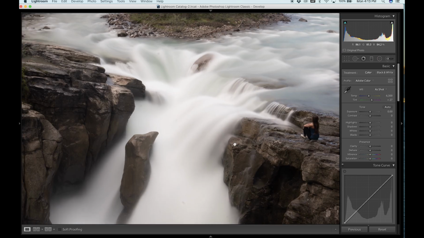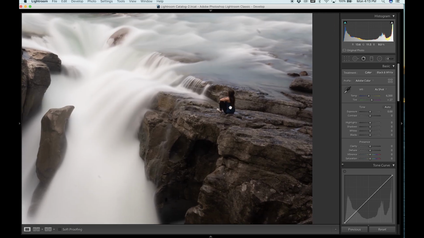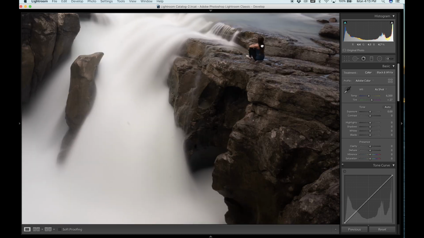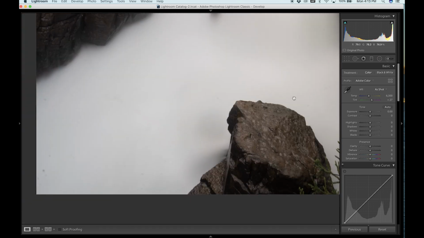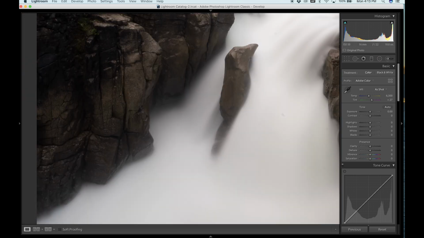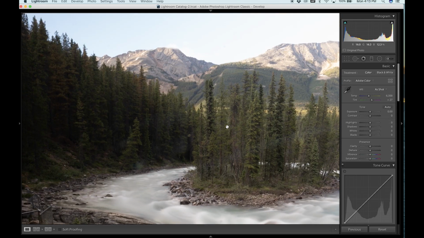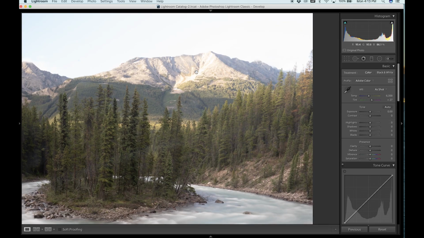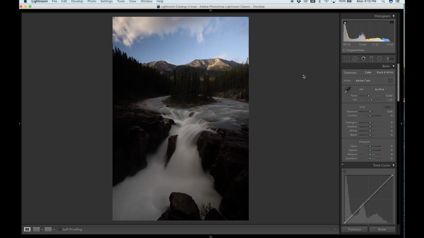So really happy with how this water looks. Bree's in here and she was able to stand still for 10 seconds and she's super sharp in the image. There are some kind of dirt spots in my sensor, so I have to clean those up. All over here too. But the image overall is really well in focus. Actually up here in the mountains is a bit overexposed, and the sky completely is too overexposed. So that is what this layer is going to be for.